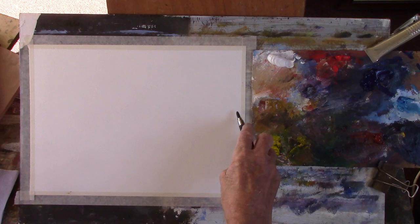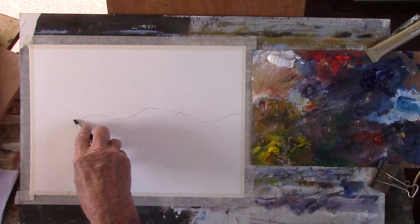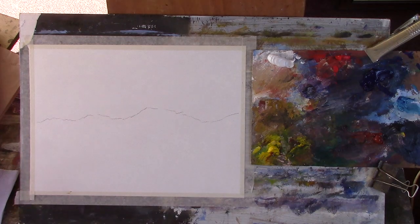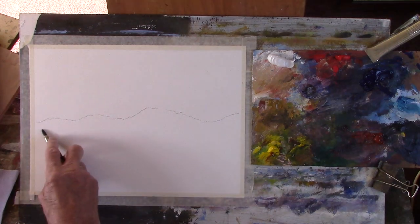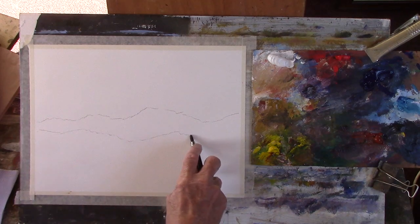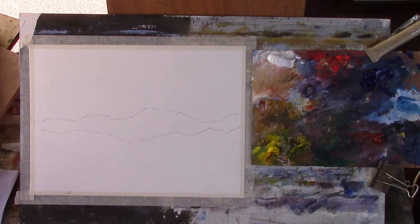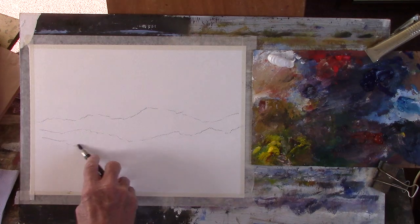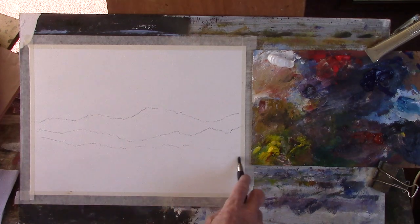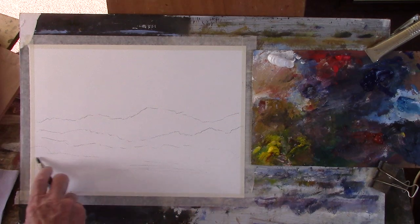A mountain scene. Sort of a typical Welsh skyline, well, in my opinion. My interpretation. Bit of grassy slopes, and a bit of a lake or something. I did something similar like this a while ago.